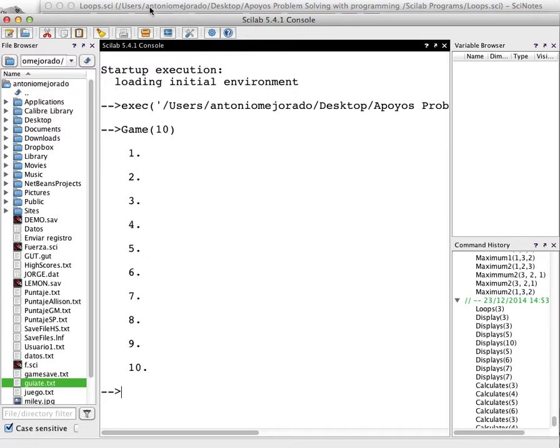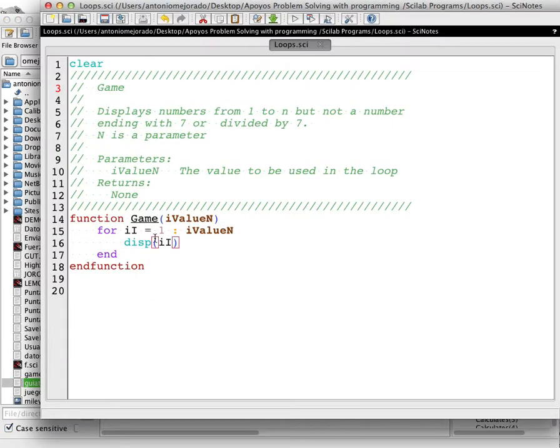So we gotta get a condition inside of our loop. Instead of just displaying, we gotta check if the number is not a number ending with 7 or a number divided by 7, you will display I. But in other case you will display beep. So we gotta use an if: my number is divided by 7. Divided by 7 is the modulus.